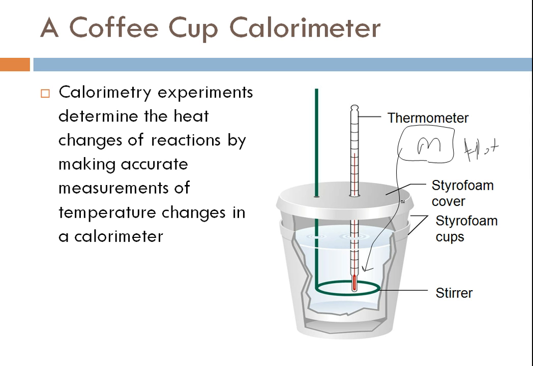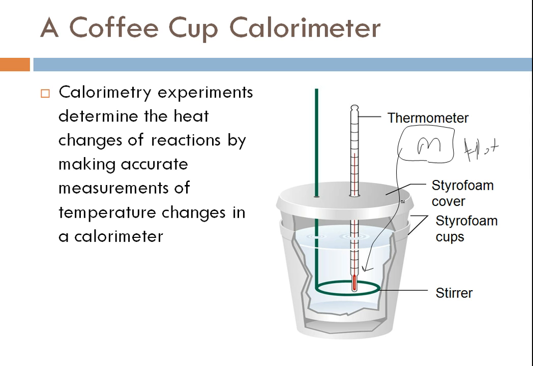We could identify the specific heat constant of the metal, which helps us identify what the metal is, because every metal has its own unique specific heat constant. We can also determine the change in temperature, because the metal will get a little bit colder, the water is going to get a little bit warmer, they're going to reach what's called thermal equilibrium, which means the temperatures of the two are the same, eventually, if you let it sit there long enough.